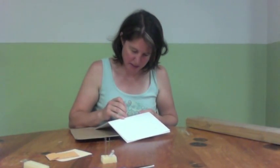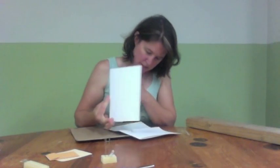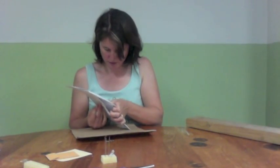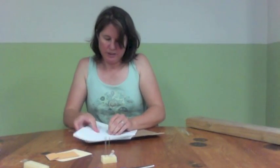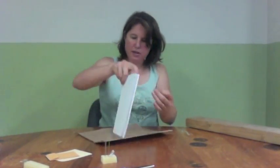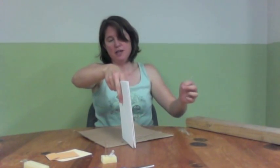So I hold it so that the outside of the book is up, and I put my needle through the pages. You might have to kind of separate them to find where you made the hole. Get the needle through. Okay. Pull it through. And when you get it through, you want to leave a little bit of a tail of a few inches on the outside. Okay?